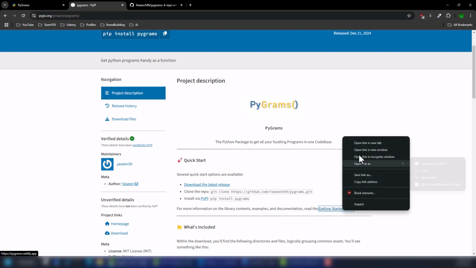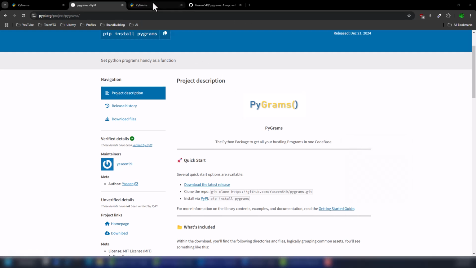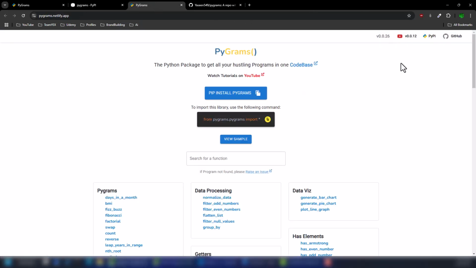Go to the documentation page by clicking on this link, and here you can find the install command. Copy and paste it on your terminal.